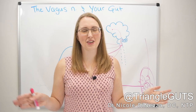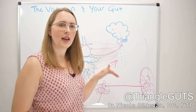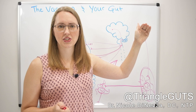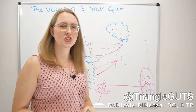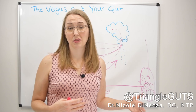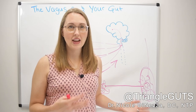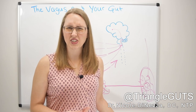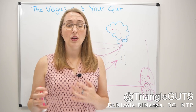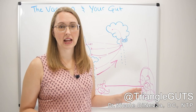In their typical fashion, conventional medicine is almost laughable. There are studies now with Parkinson's where they say LPS and bacterial toxins and inflammatory mediators are coming up the vagus nerve and affecting the nervous system from the gut — and their solution is to just cut that nerve. Vagotomy. They've shown in mouse models that this does help prevent Parkinson's, but at what cost? We can't be going around chopping out people's vagal nerves and think that's going to be therapeutic or safe. The hypothesis is proving that the vagus nerve brings stuff up to the nervous system for people with gut dysbiosis — but severing that connection between brain and gut is not the answer.